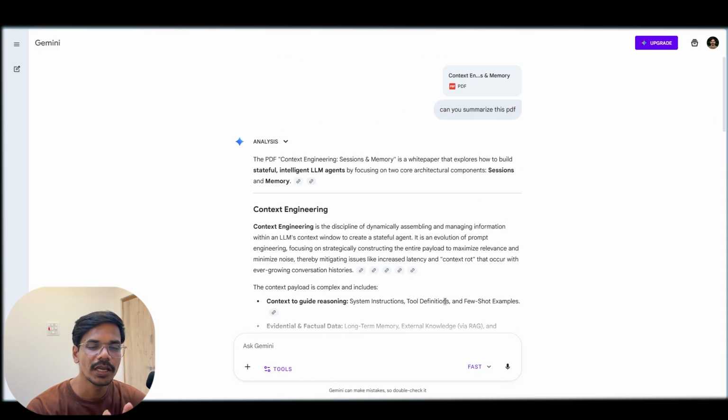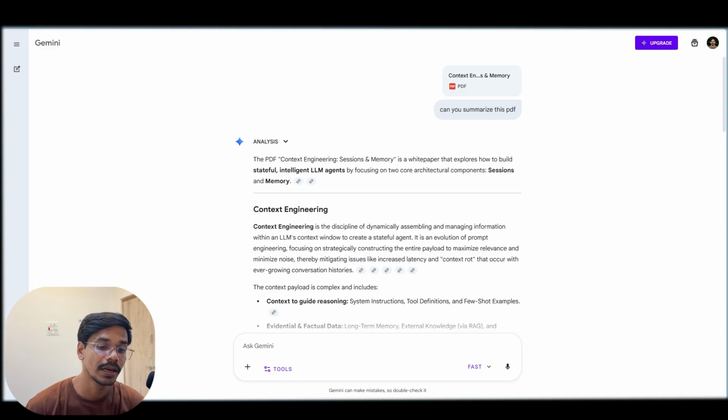Also, the other feature that you can explore in Gemini is this. Let's say you have handwritten notes. In classrooms, or wherever we go, we try to collect notes in the form of handwritten notes. If you have those, you can take images of those handwritten notes, or convert them into PDF.